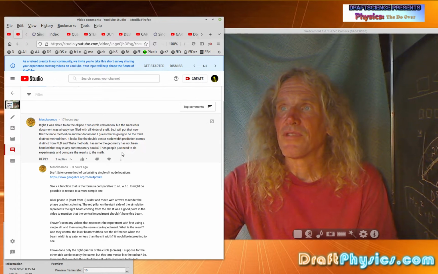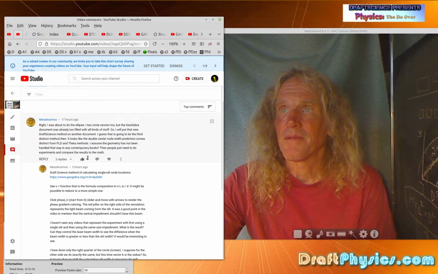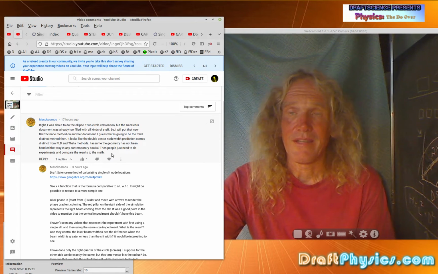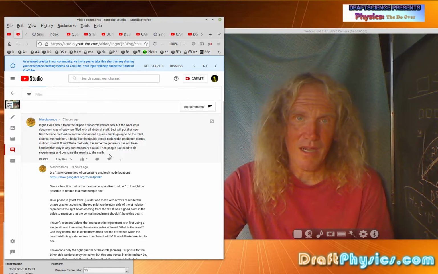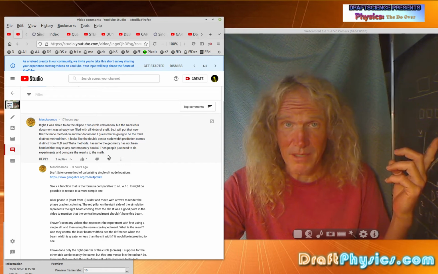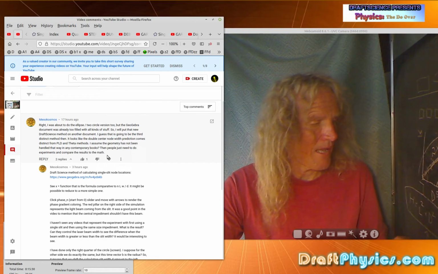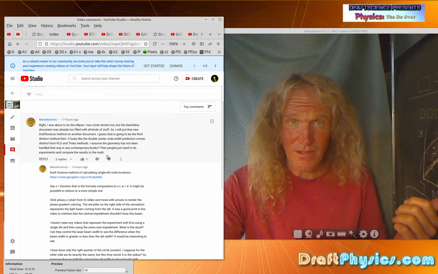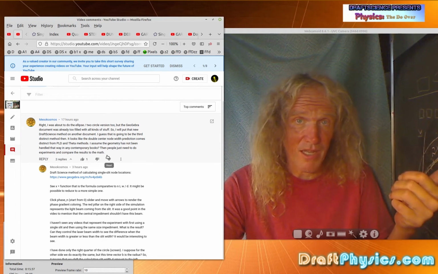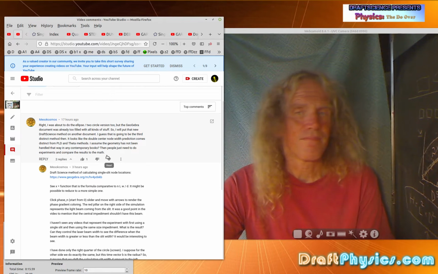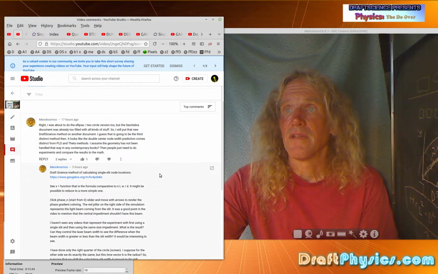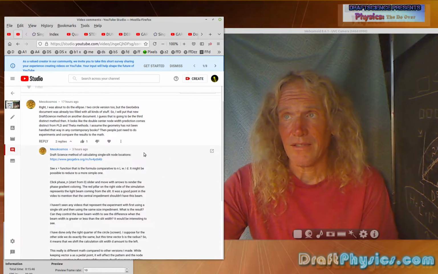Alright, then people just need to do experiments and compare the results with the math. Yes, that's what we're heading for. Now the next step is going to be trying to find some reliable data regarding people actually doing the measurements of the experiment, like actually getting precise slit widths and then a precise distance to a target location and precise measurements of the nodes. And physics won't produce that easily.